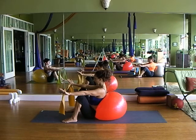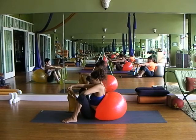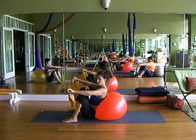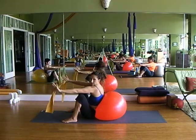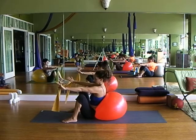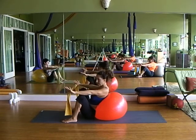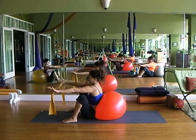Okay, keeping low belly lifted. Slide your shoulder blades forward. If your belly's anchoring back, your ribs should stay back, so your shoulder blades can slide off the back. Yep. Now just slide them back. Lean into your ball. Good. Slide shoulder blades forward. Belly stabilizes ribs back. Feet help with that. And then slide shoulder blades back. Do it again. Slide shoulder blades forward.